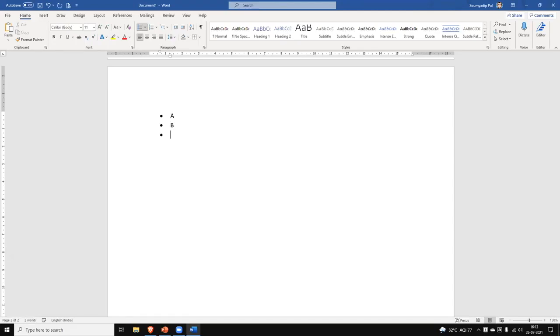Every time I hit enter, it will put in a new one. It doesn't know how many I'm going to add, right? So every time I hit enter, it's going to put a new one. Now it's over. I don't have any more list items. So I'm going to just hit enter once again. If I hit enter twice, Word knows that my list entry is over. No more list items to enter for me. Okay, clear? Right?